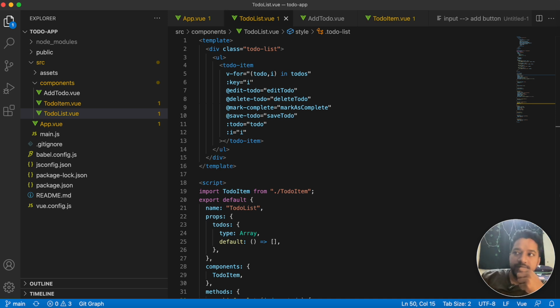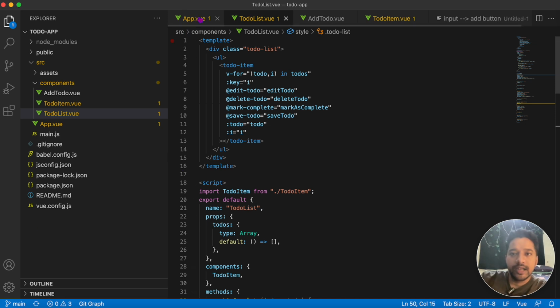Basically, computed properties in Vue.js are ideal for when you want to calculate something based on reactive data and ensure that it's cached. In our case, let's say we want to display all completed to-dos in a separate section. So in that scenario, we'll use a computed property. So let's start. By writing the logic, we'll explain.